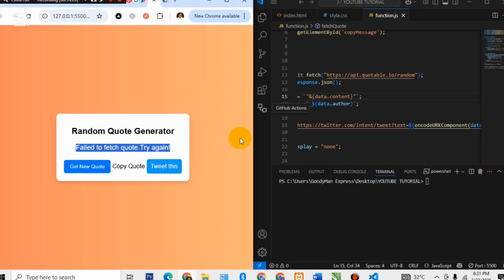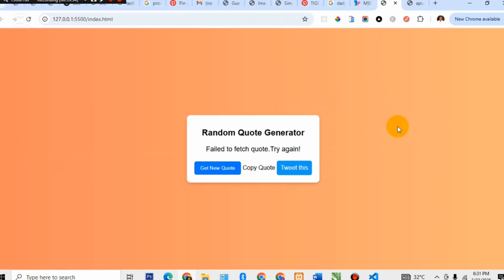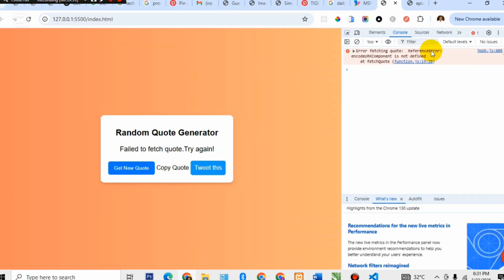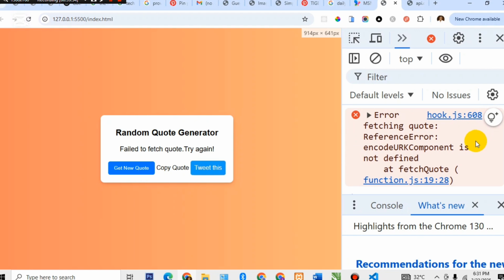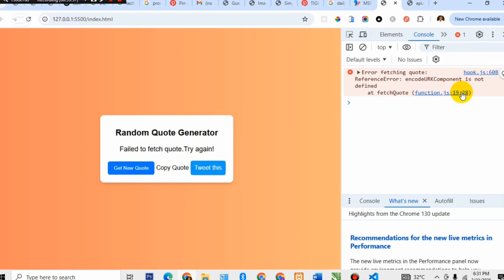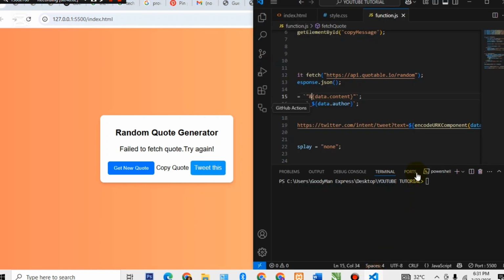Normally in JavaScript, when we have an error, we have to go to our console. So let's go straight to console and see where our error is coming from. So let's make this big like this. Then Control Shift I, we open our console. The error says that encodeURI is not defined, on line 19, function.js line 19. You understand? Let me zoom so you see very well. It means that on line 19 you have an error there. So let's check on line 19.